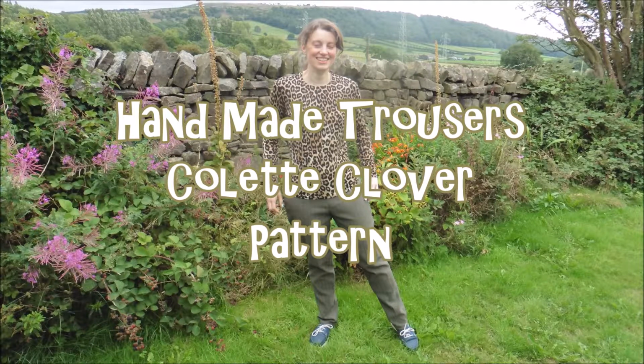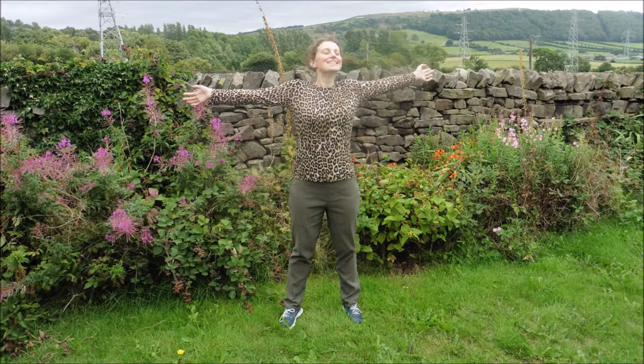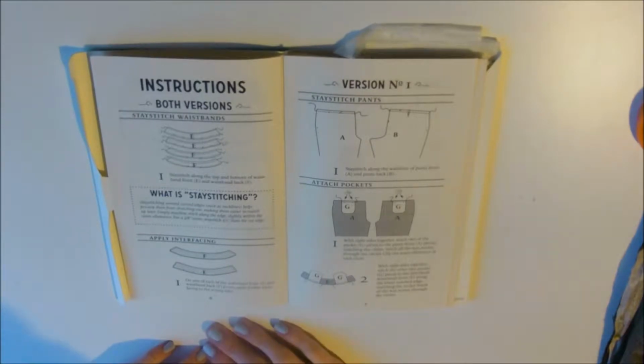This is going to be an overview of how I made the Clover trousers by Colette, which is an American company, so I had to order the pattern online. This is not a tutorial, it is just a video, really quick, me going through how I made them, and the trousers weren't super successful either. The fit just doesn't quite work for me.